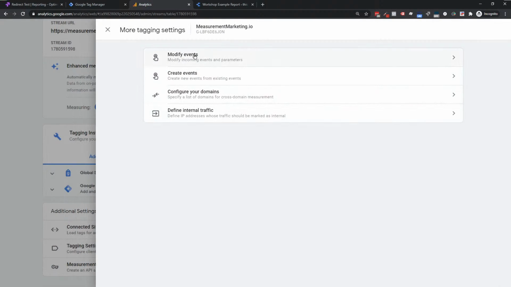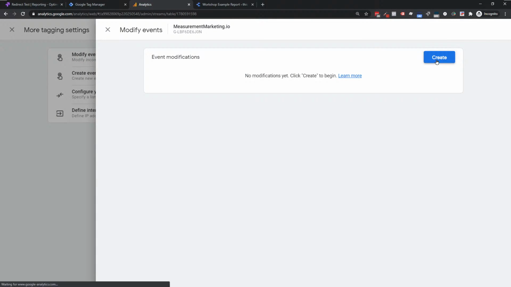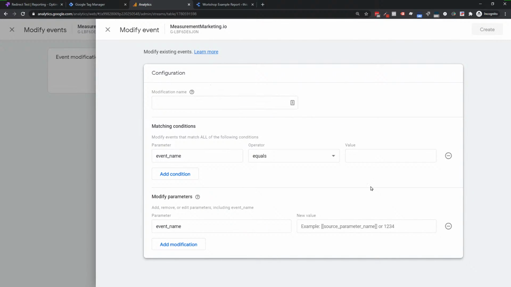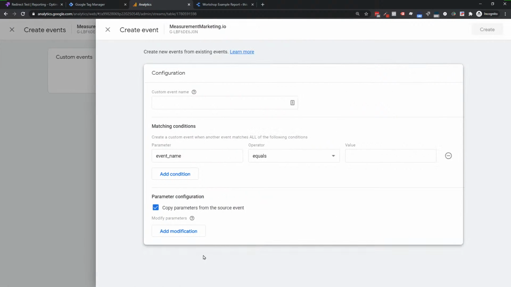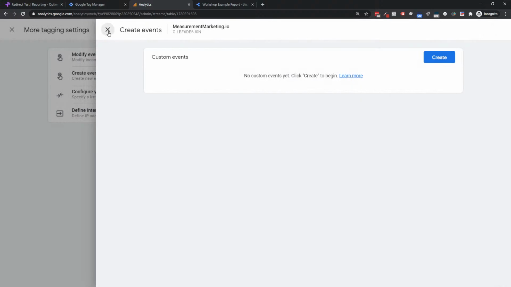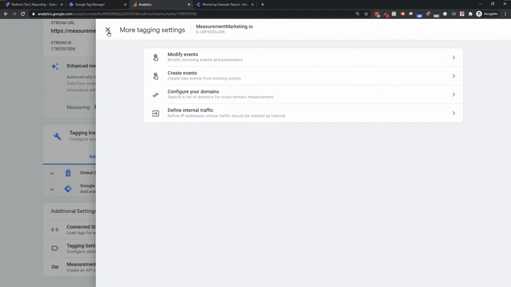So next is you do have this create and modify events. So this is where you can take existing events and you can modify them as they're coming in. Kind of think about this like filters to some extent in Universal Analytics. As you could change things with filters, you can modify events in Google Analytics 4. It's a slightly different way of doing it and a little more to it, but just know that that is there. And then, of course, you can create new events based on other events that are coming in as well. So you could do that. So I personally am going to try to keep all my custom events coming in from Tag Manager. I don't know necessarily why I would want to create something specific to Google Analytics 4 within Google Analytics 4, but you never know.